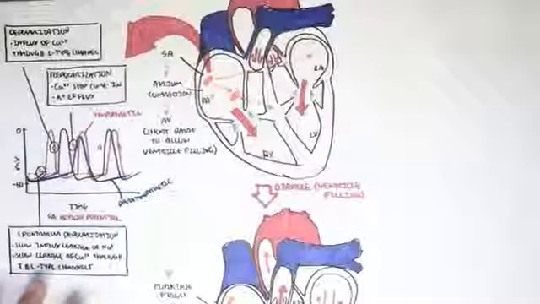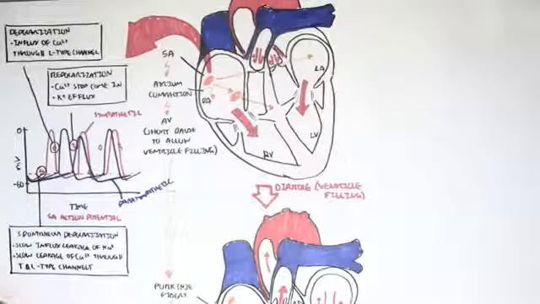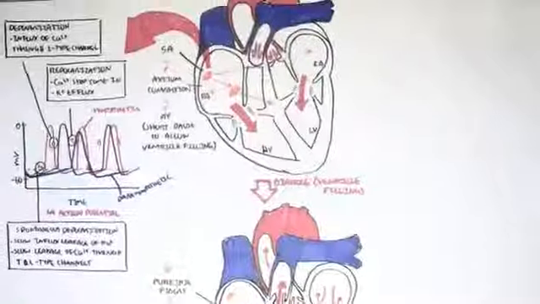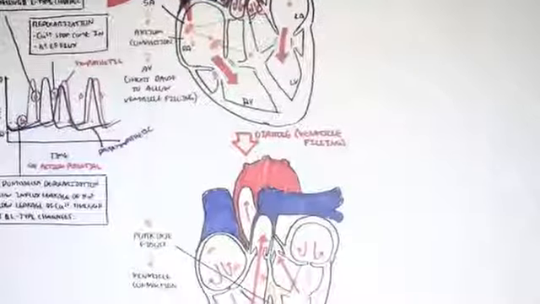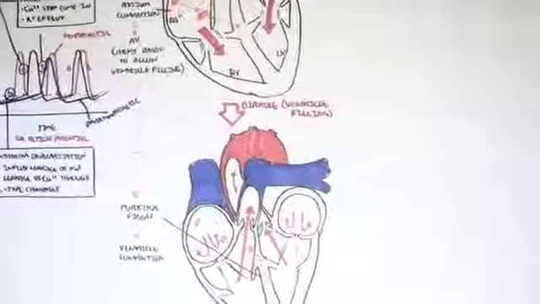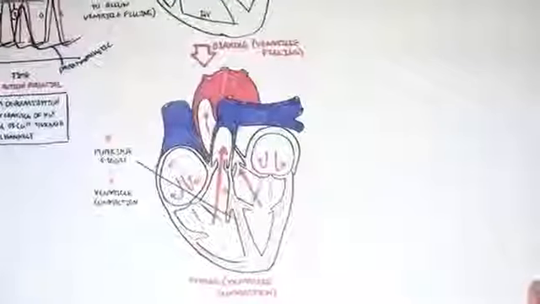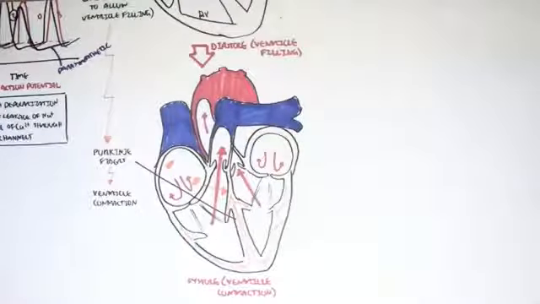Okay, now we know that when these pacemaker cells depolarize, they will produce an action potential which will cause the muscles to contract. This graph was specifically for the sinoatrial node action potential. However, the atrioventricular node, the AV node, and the Purkinje fibers are somewhat similar, just not as strong. When these pacemaker cells coordinate the contraction of cardiac muscle cells, the muscle cells themselves have to depolarize in order to contract, if that makes sense.